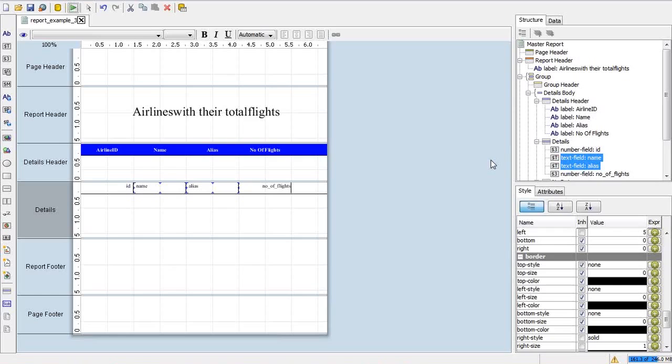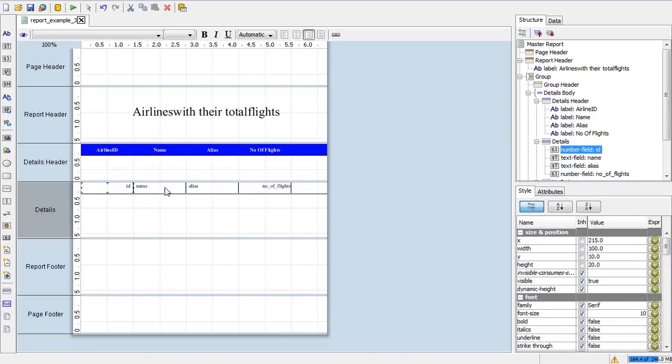To make it look better, you can adjust the width. Designing a report can sometimes be too clumsy or too mechanical, because you will have to analyze the data. Then there are some SQL analysis functions as well, so you can find out the max size of the name in the database. So what is the max airline name, and then what is the max alias name. And sometimes that doesn't go well.